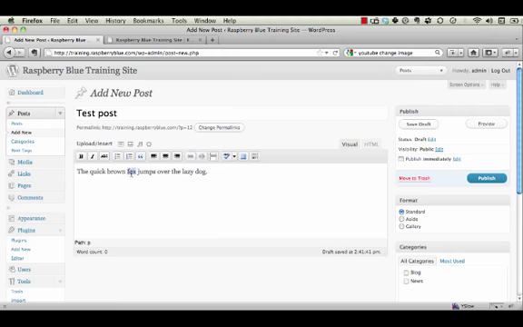So if we wanted to emphasize the fact that it's a fox, we can just hit bold. If we want to emphasize the fact that it jumps, we can make it italic by either clicking the button or just using the usual shortcut that you would use in Word on your computer. On a Mac, that's Apple I, to create that formatting. So it's very user friendly.